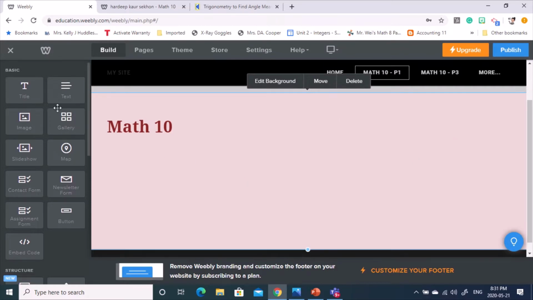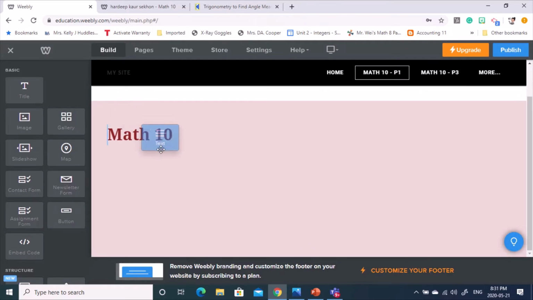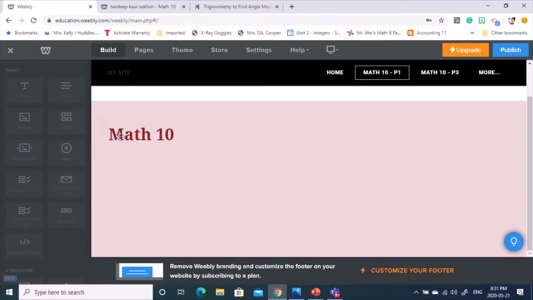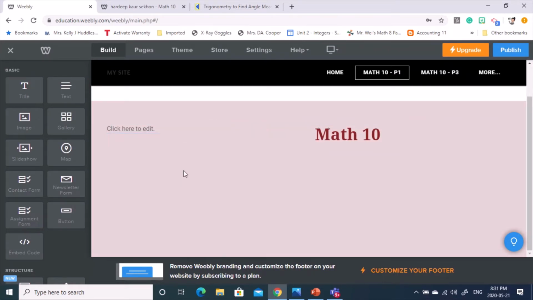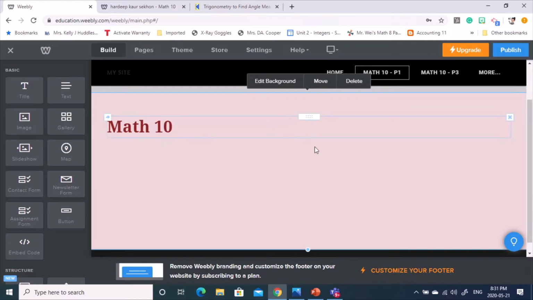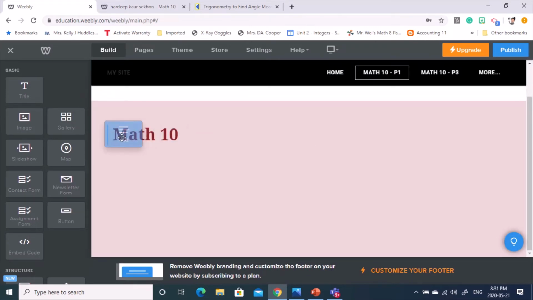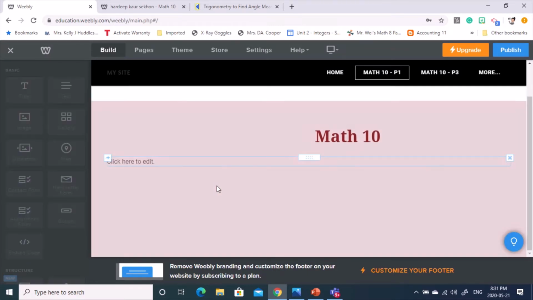Okay, and then now if I want to insert a text here, hold it, drag it. You can see it as I'm moving around, and you see the blue line here. If I let it go, my text tool will be before Math 10. But I don't want to have it here. Let's say you made a mistake, you put it somewhere else, but you don't want it there. So I'll hold it again, mouse over it. Sorry, I think I accidentally deleted that one. Okay, I'll bring it here again. Mouse over it. Click on that little rectangle. Hold it and drag it and bring it down.